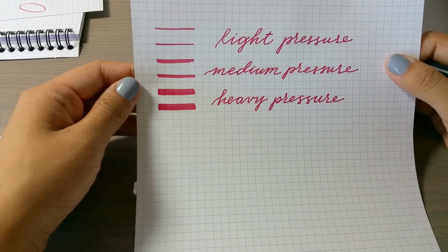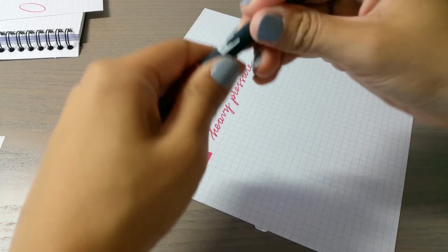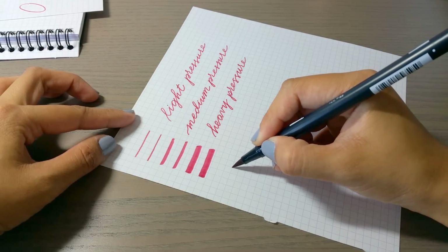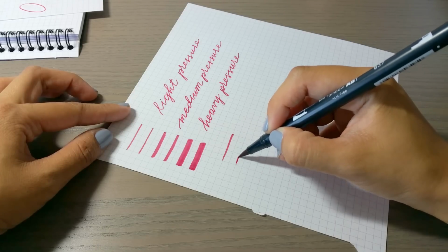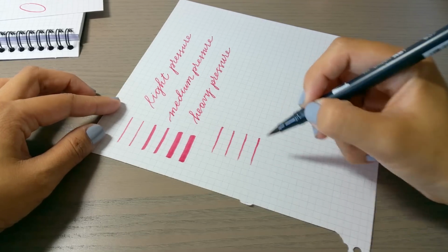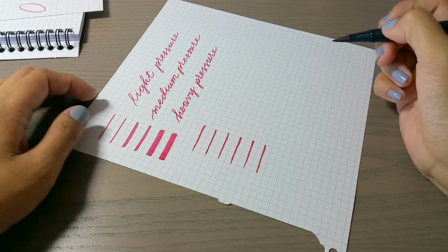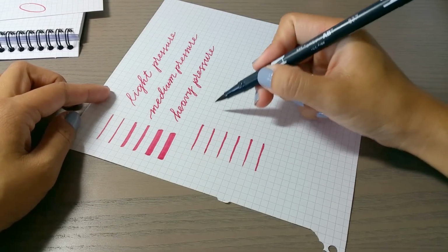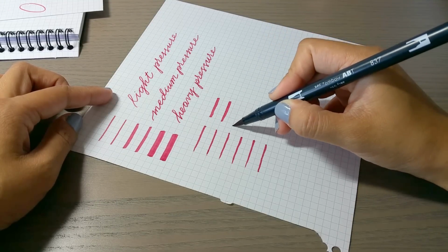And I did a quick little diagram here on the different pressures that this pen in particular creates. So when I first try to do light pressure, I'm barely touching the paper, and I'm kind of shaky just because it takes a lot of control to do just a light touch. And you will notice that different pens may have a different thickness, and that's just the way the pen is designed. And then I also recommend trying to do a medium pressure, not full pressure yet, but just a little bit thicker than the lines you just created.